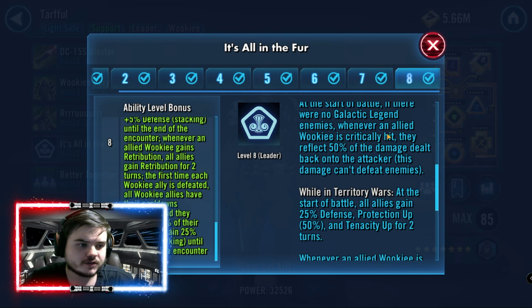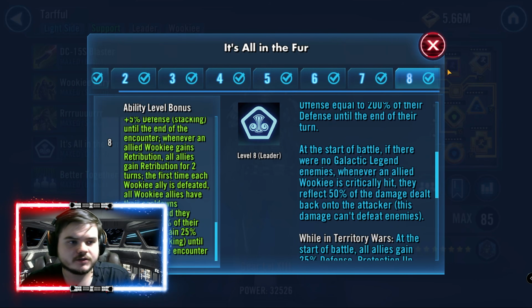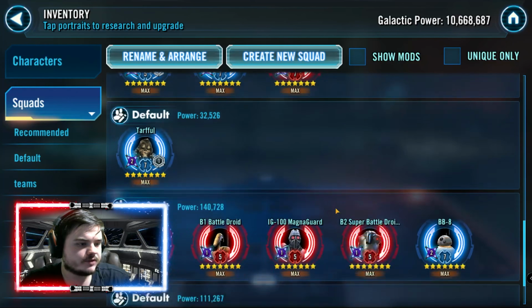Whenever an allied Wookiee is critically hit, they reflect 50% of damage dealt back on the attacker. Now it says this can't defeat enemies, but hey, just ignore that, because in Conquest you're going to be defeating them anyways because they're just going to be so low. Fantastic team. And next up guys, we are coming towards the end of the list.